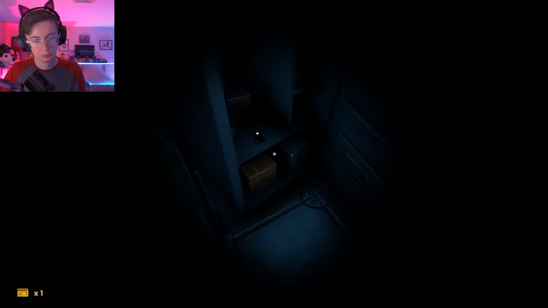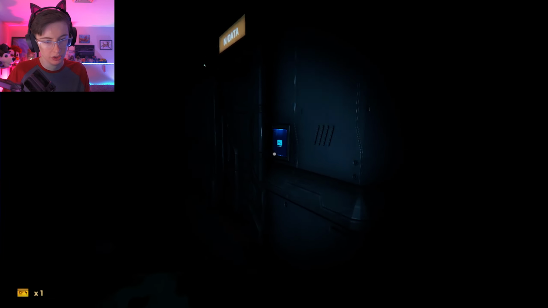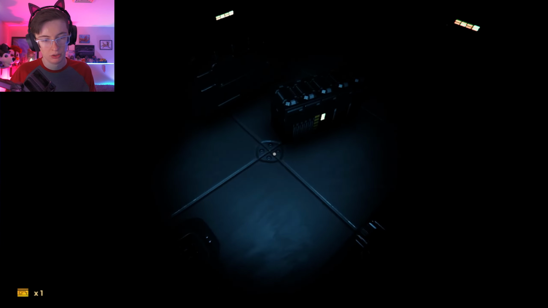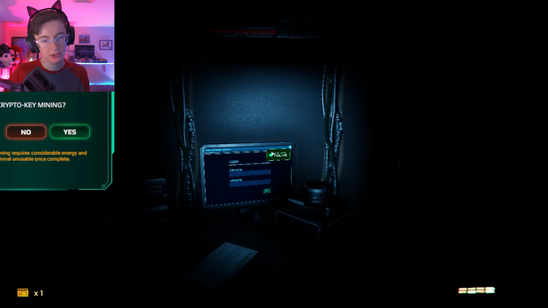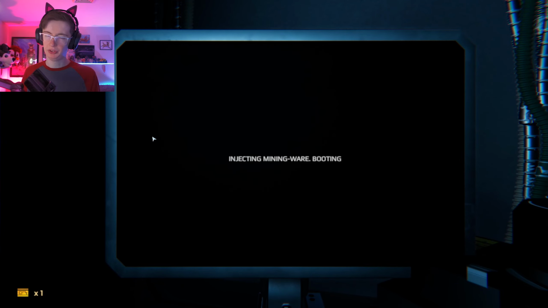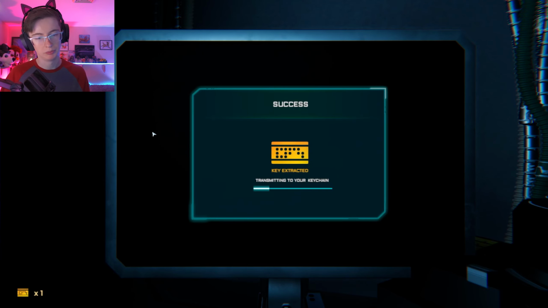Okay, so now we got the in data key card. And in data was this one. And we have a key card for it, so we don't actually even need to hack it. No ceiling panels here, right? Good. Why are there so many weird noises in here? And this will get us to the other room, right? Or maybe it'll get us something to the other locker. Probably.